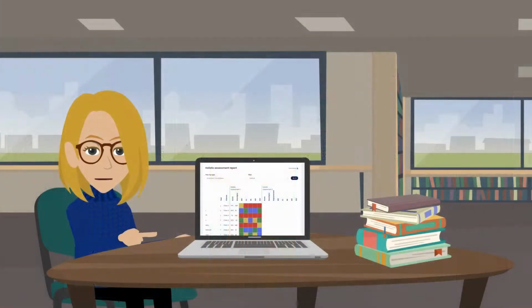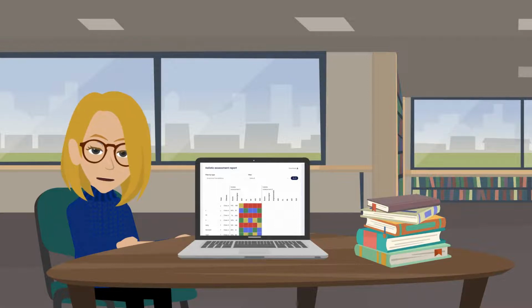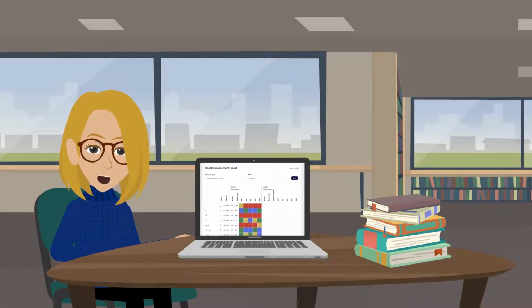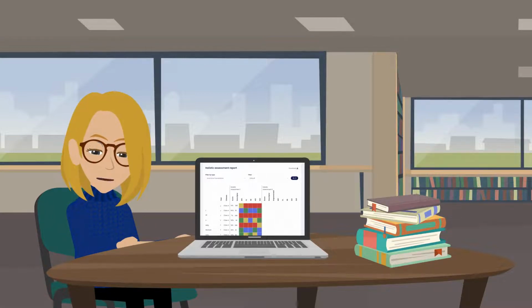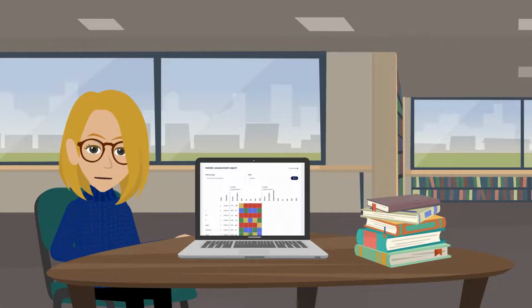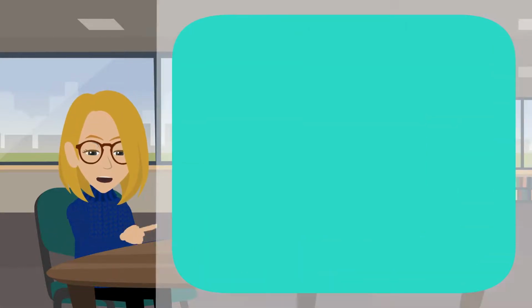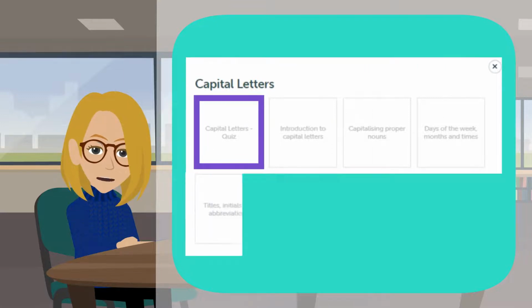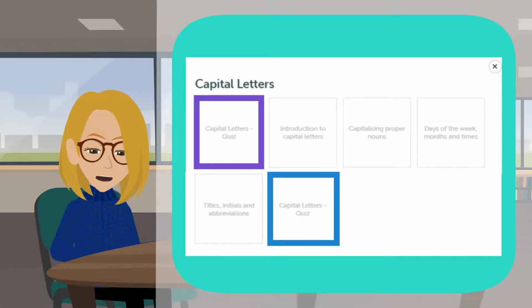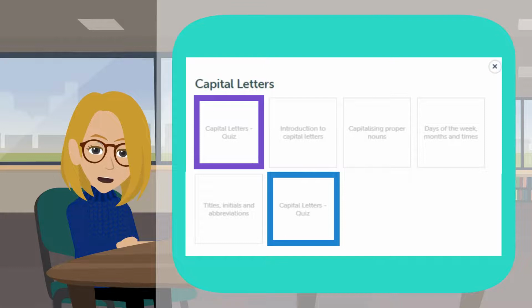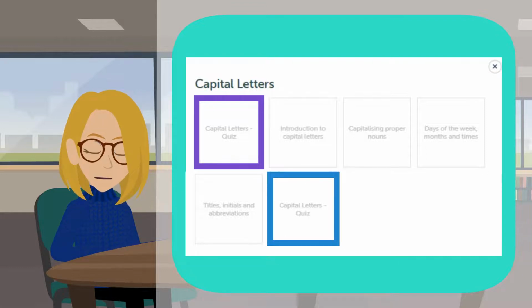Because we want learners to give their best performance, there'll be a pause between the holistic assessment and the next stage of their learning. After 24 hours, they can continue their grammar learning journey. However, you can override this in your teacher dashboard if it's not right for your learners. Each unit starts with a low-stakes assessment called the pre-test and ends with a post-test. Just as with the lesson activities themselves, these tests encourage a range of learner engagement to make sure we're assessing learners' ability to apply new structures and techniques as well as their basic understanding.